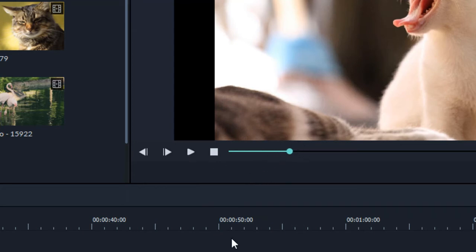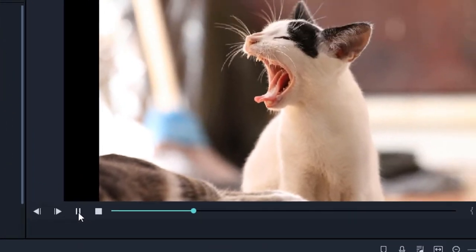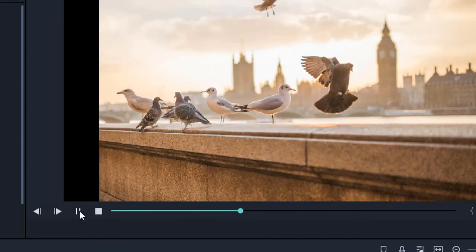But you can also use a shortcut to do that. If you don't know the shortcut or don't remember it, there is an easy method. You can simply leave the cursor on that option and it will show you the shortcut, which is space, meaning the space bar. Just hit the space bar on your keyboard, and it plays now. And for pause also, it's the space bar.